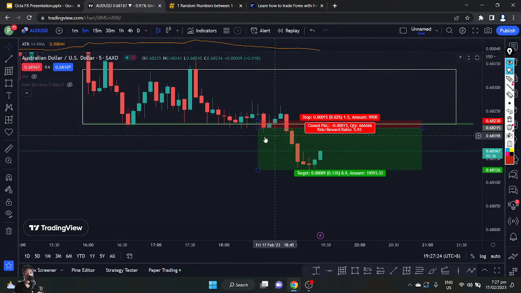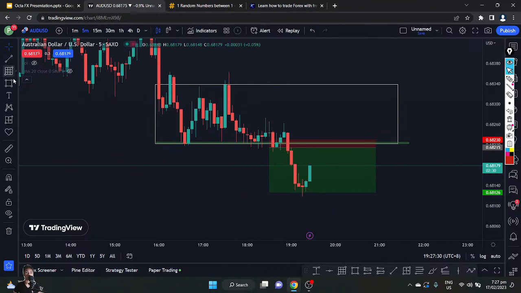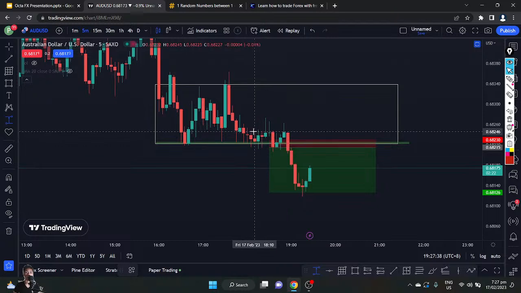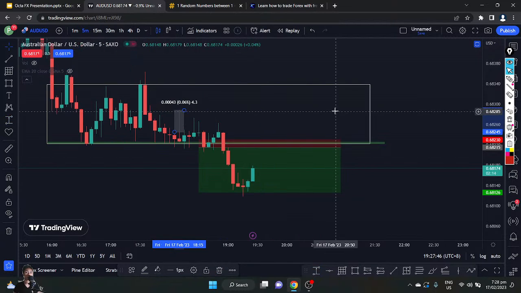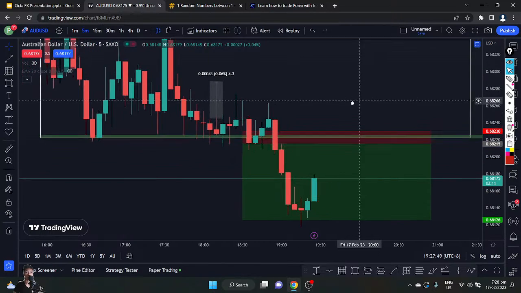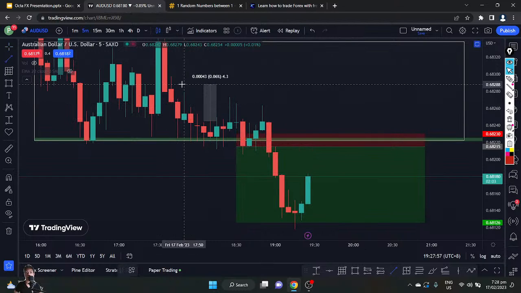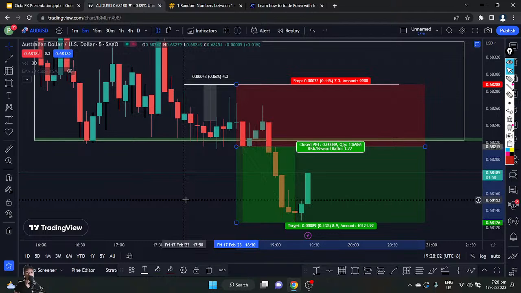Okay, so once you identify the ATR, what we can do is look for our price range tool. So you may see it here, price range tool, and then go above your entry candle, and then just copy the value of the ATR, which is 0.0043, like this. All right. So once you identified where your ATR is, you can put a line into it like this. And then this could be your ideal placement for your stop loss, like that.